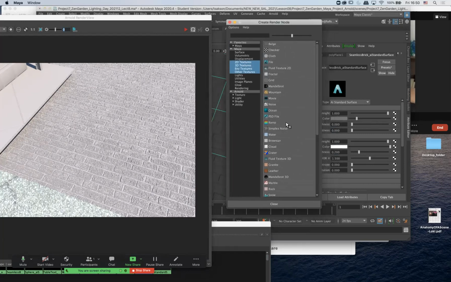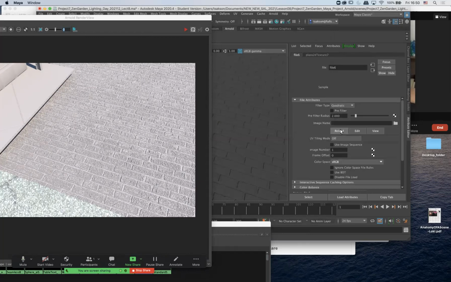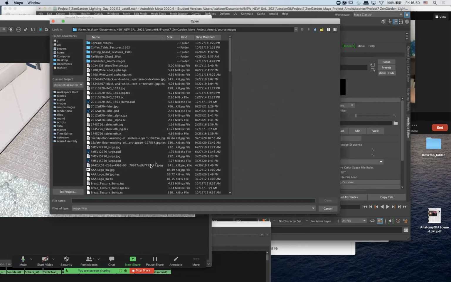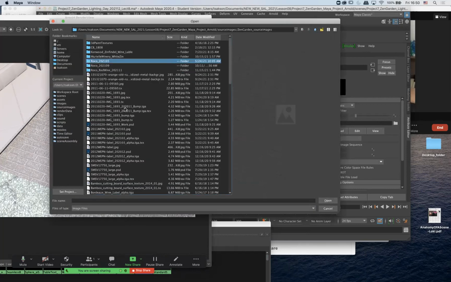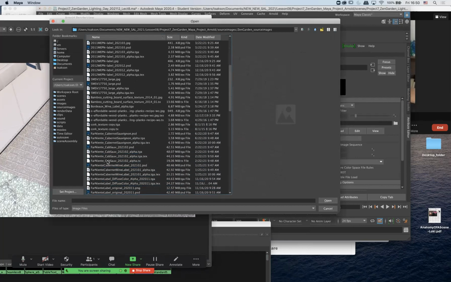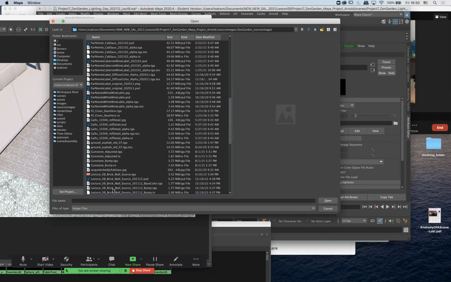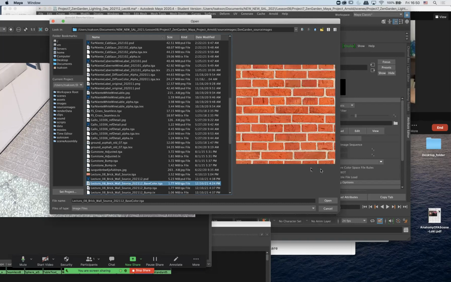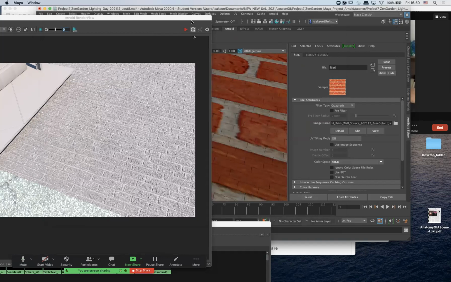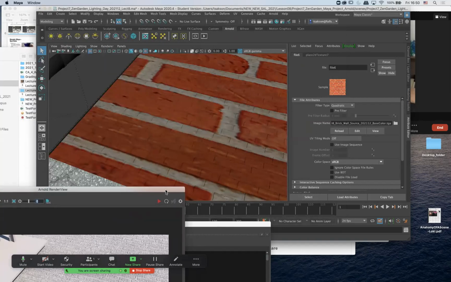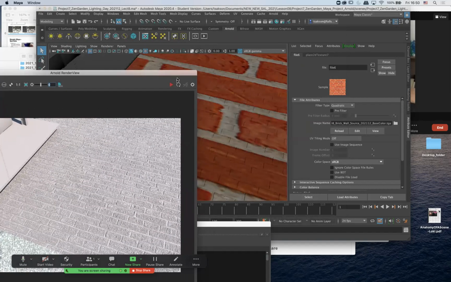What do I want to do here? All right. So I want to go 2D texture, file. In the file attribute, let's go to image name and let's plug our color in. So here's our color. Pop it in there and oh, look at that. That looks good, doesn't it?